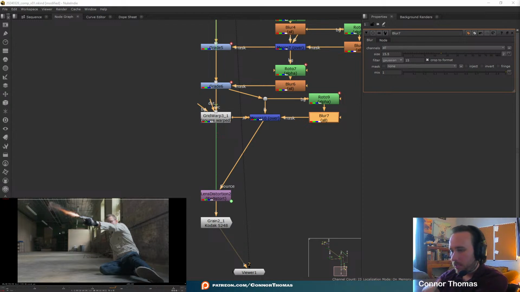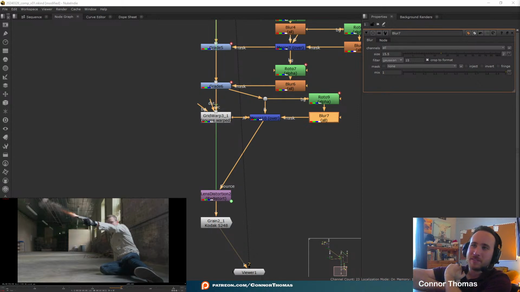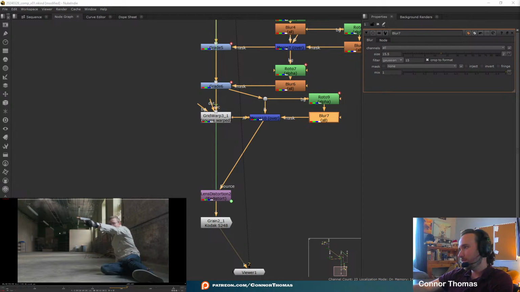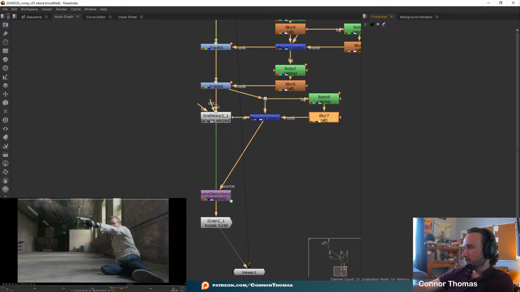And you need to do some explosions. That is true. I gotta do some explosions. They've got some really cool nukes and stuff like that on Action VFX. Let's get this to cache and play back here.